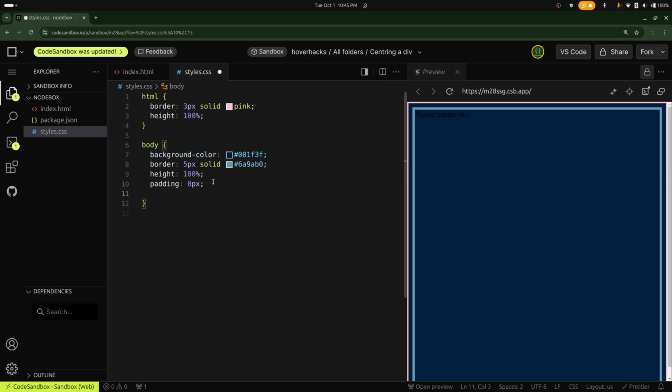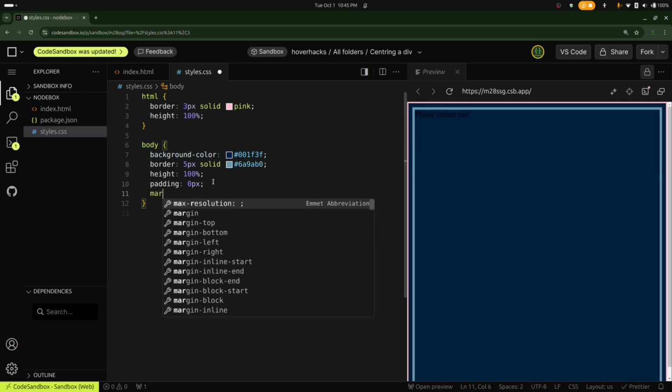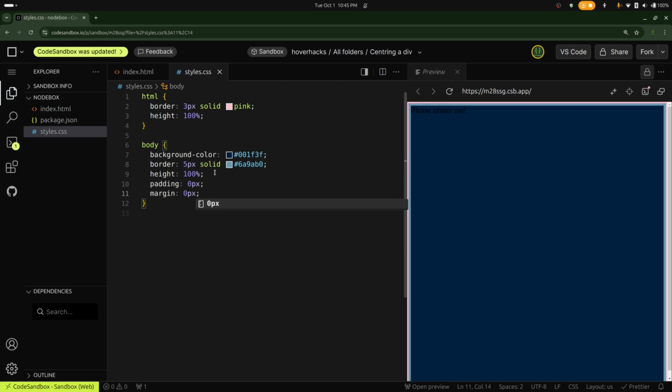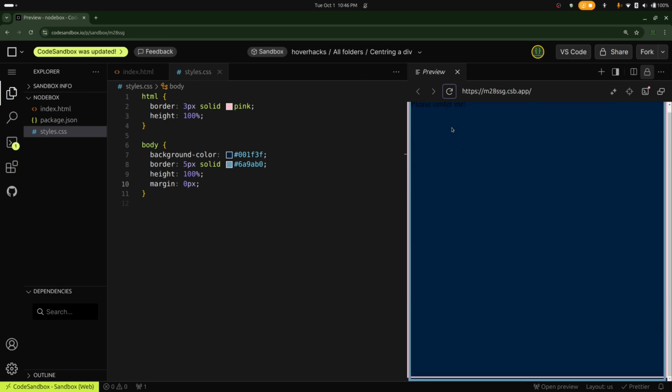Okay, we have to set margin also to 0 pixel. Yeah, so that was because of margin, there was no padding. And as you can see now it is 100% equal to HTML.